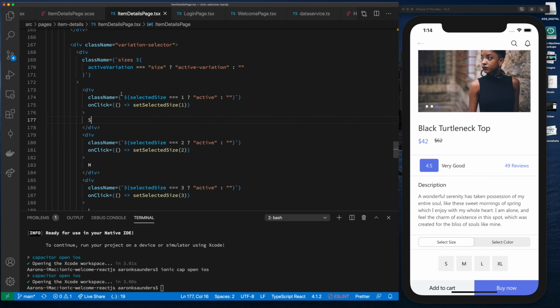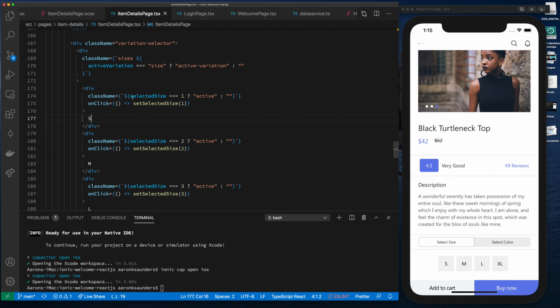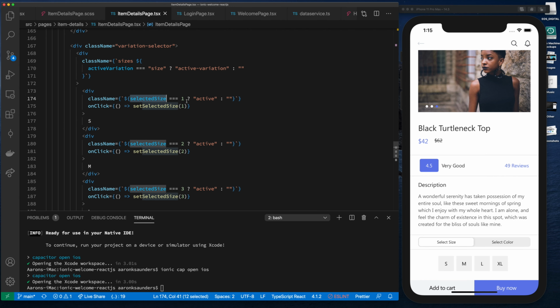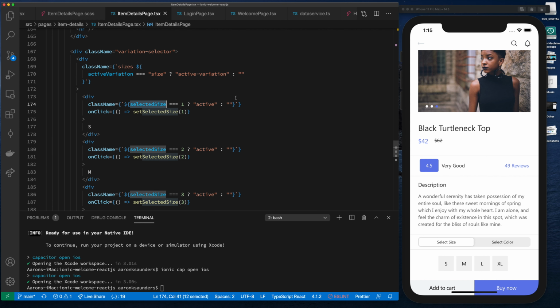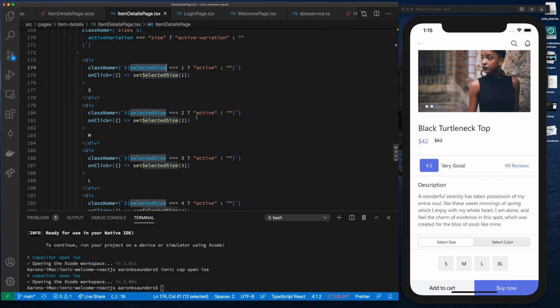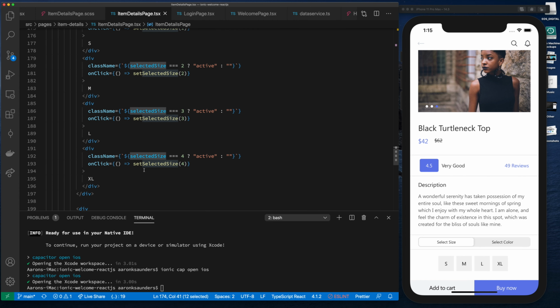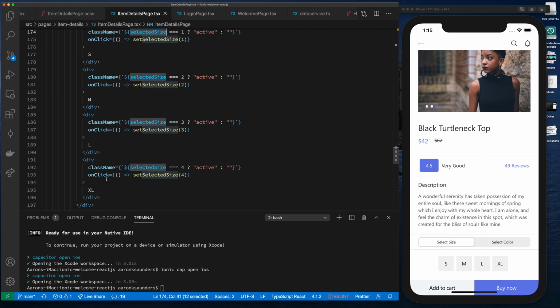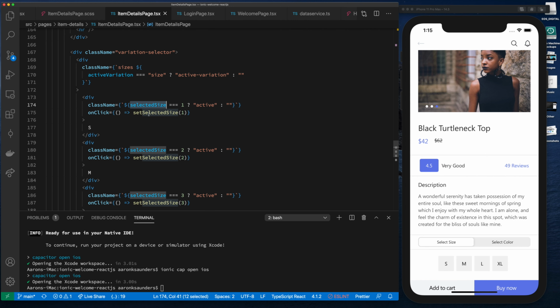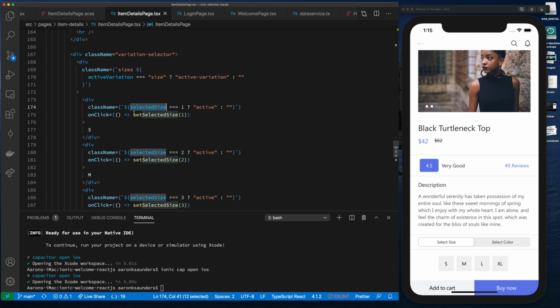So what this is doing is, with these backticks, it allows you to interpret the selected size value and then run this kind of if-then-else, or ternary operator, I think is what this is called. And as you can see, it's just repeated multiple times. So the proper implementation here would be some sort of loop that generates these items and then is able to determine which one is selected and set the appropriate classes. It's rendering the loop instead of hard coding this array in here.